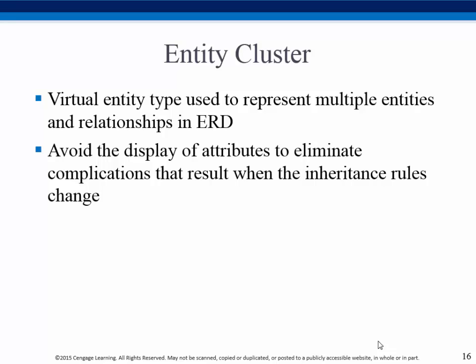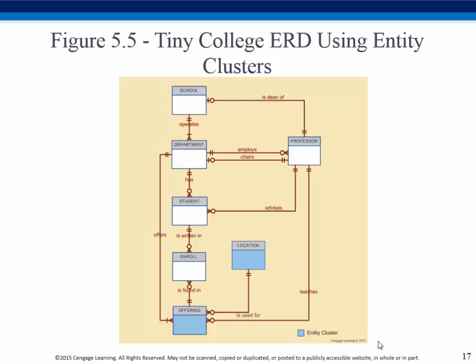An entity cluster is a virtual entity type used to represent multiple entities and relationships in the ERD. An entity cluster is formed by combining multiple interrelated entities into a single abstract entity object. An entity cluster is considered virtual or abstract in the sense that it is not actually an entity in the final ERD. Instead, it is a temporary entity used to represent multiple entities and relationships with the purpose of simplifying the ERD and thus enhancing its readability. So this shows using entity clusters.